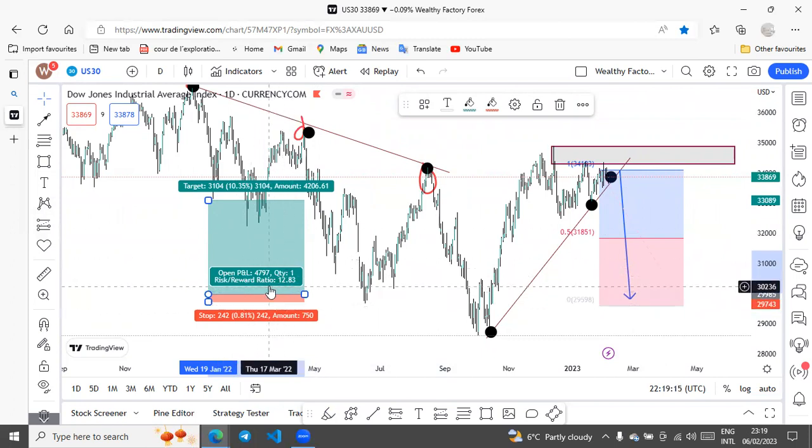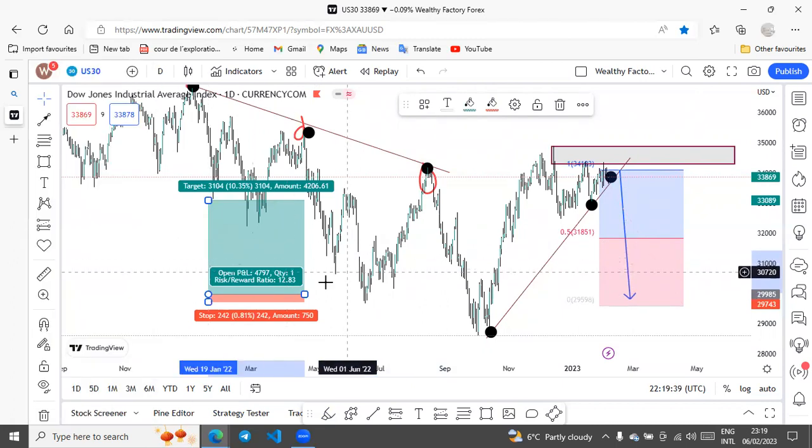So if you are risking $1, you are expecting to make $12. That's what risk to reward ratio means. It means the money you are risking to get this reward. So you're risking $1 to get $12. Then the same applies when you are selling, because this one is for buying. The red part mostly is for when you're going into loss. The green part is for when you're going into profit.